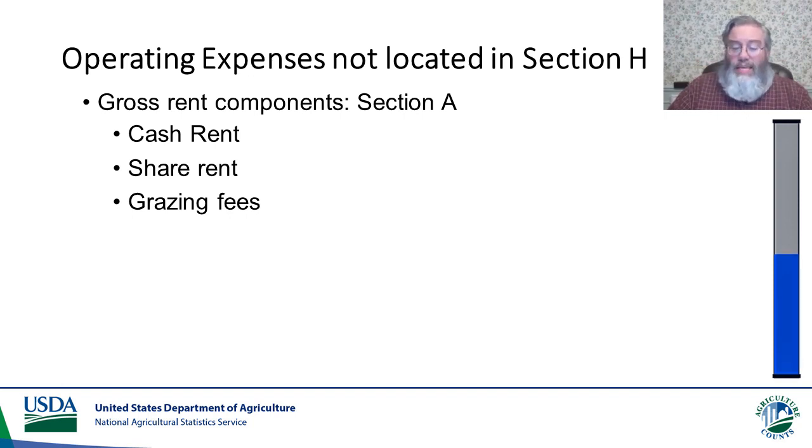It used to be that the landlord's share was a column in field crop production and separate cells in other types of commodities. Now that the question is collapsed into one cell for every type of share rent, it's important to obtain a full accounting of the landlord's share, especially for crops. As I said before, respondents tend to underreport amounts when items are reported in a single cell rather than having them broken out over several cells.